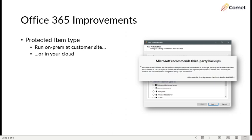If you are using the Office 365 backup job support, then you would be pleased to see the progress we've made over the last 3 months, and that progress comes in many different areas. If you last tried it back at the launch of Comet 21.6.0, then over the last 3 months, almost every single release of Comet in that time frame has contained improvements and upgrades for our Office 365 support. We've improved restoring.